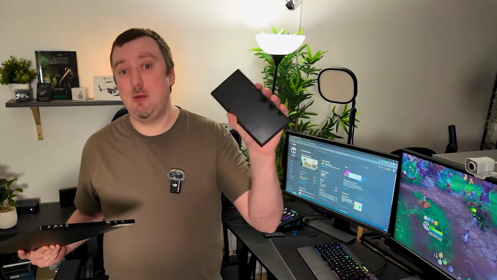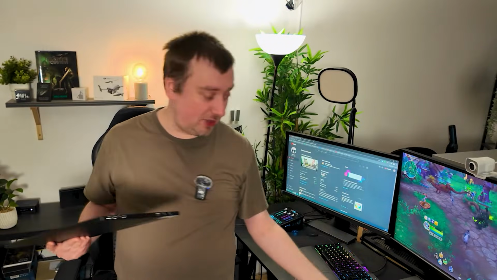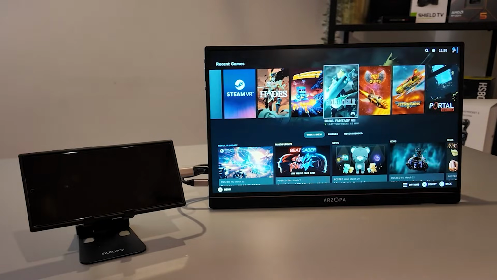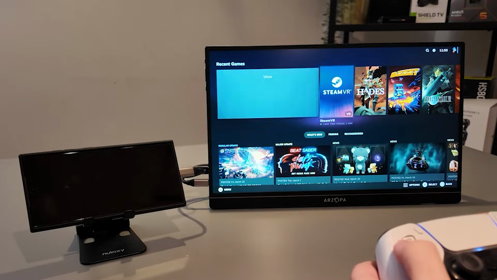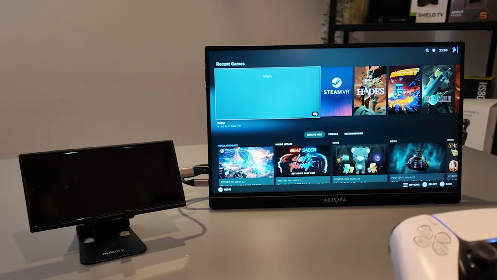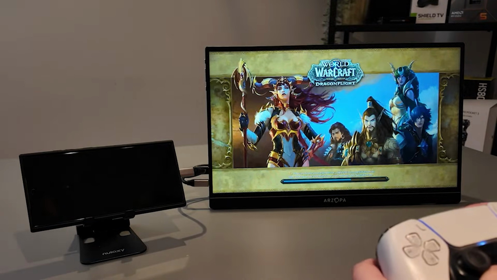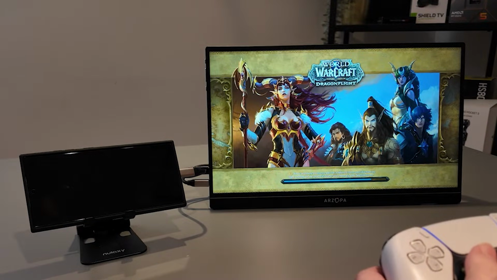But you know what? If you love the idea of being able to take World of Warcraft with you, but don't particularly relish the idea of playing it on this small screen, even with those interface adjustments that I showed you, then you may want to check out something like this. This is a portable monitor, 1080p display, and this just plugs directly into my phone. And yeah, I can pretty much play WoW on the big screen whenever I want to take this with me.